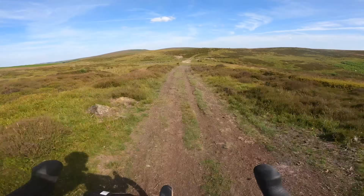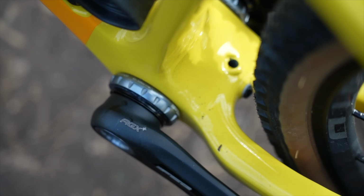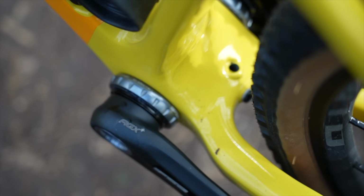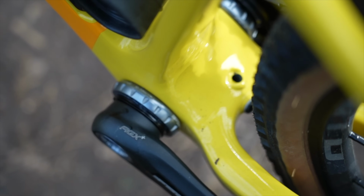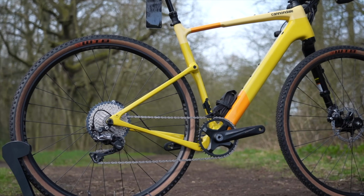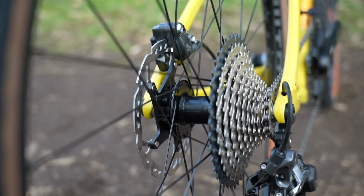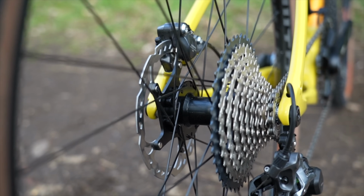Probably not the most adventurous bike for very technical, challenging terrain like some other bikes in this video, but still very capable nonetheless. Thankfully, the new Topstone is an easier bike to recommend and live with as well, because gone is the press-fit bottom bracket, replaced by a threaded bottom bracket from the company that invented the press-fit bottom bracket, no less. We now have a regular rear wheel spacing, so none of the asymmetric offset nonsense from the previous bike. And we have an external seat clamp as well, and you fit a regular round seat post. Some very sensible details from a brand you don't normally expect sensible details from.